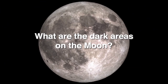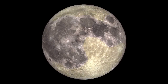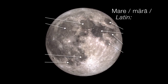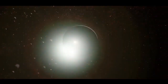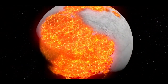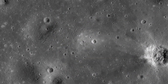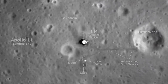What are the dark areas on the Moon? One of the main things you notice when observing the Moon is that it has these bright and dark areas across its surface. Everybody's familiar with the man in the Moon, right? The dark areas are known as mare, the Latin word for seas. The lunar mare are volcanic basins created in the aftermath of ancient impacts billions of years ago. After the impacts, the craters filled with lava which eventually cooled to form smooth, dark plains. One of the most famous mare is the Sea of Tranquility, the landing site chosen for Apollo 11 in part because it was fairly smooth and level.